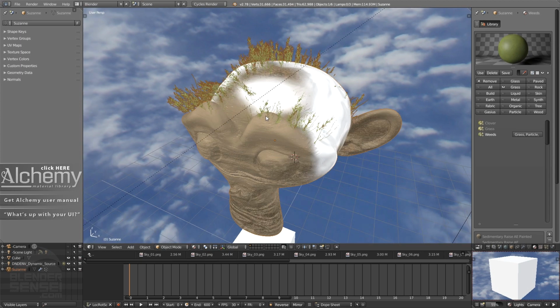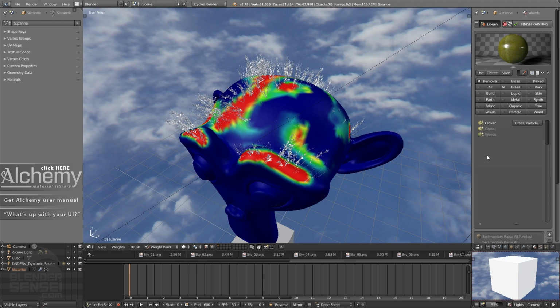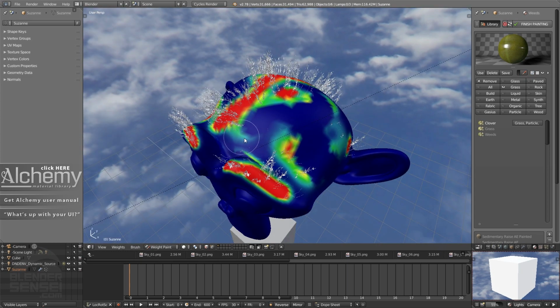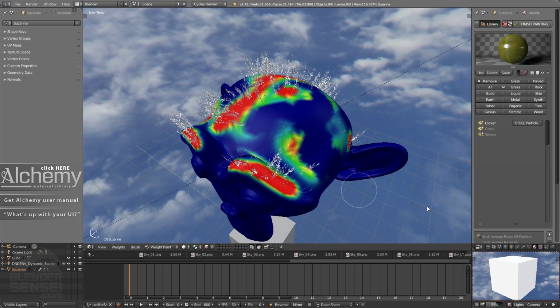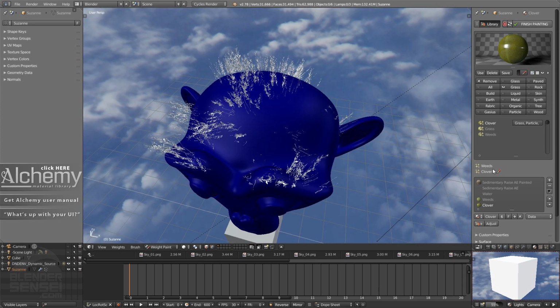However, maybe the planet would be a little less depressing if I also filled it with some clover. So I'm going to click on clover and click the paintbrush button. So if you're not in a paint mode and you've already been painting something, pressing the paintbrush button will take you back to what you were painting on. However, if you want to add another layer, all you do is while you're doing particle painting, just select something else and press paint, and that will add a new layer. So as you can see, if I bring this up some here, we now have this menu which will let us select between which particle material we want to paint on.